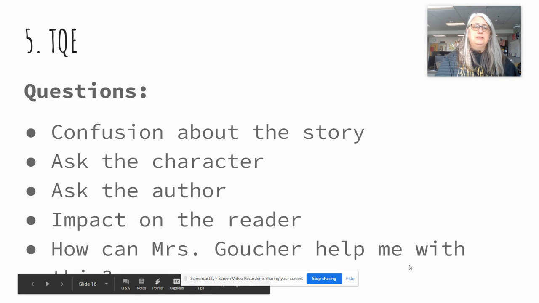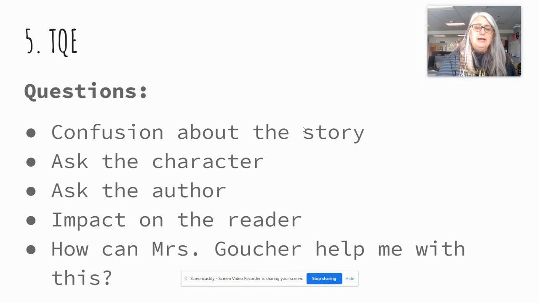The second part of the TQE is the Q, which is questions. And so these might be questions that are causing you confusion. Maybe there's something in the story you're like, what? I don't understand. Maybe there's something that the character does that if the character was a real person, like right here, like, hello, what would you ask that character?